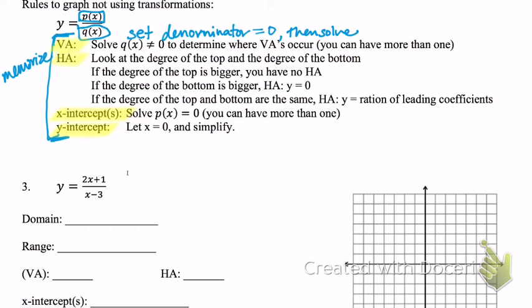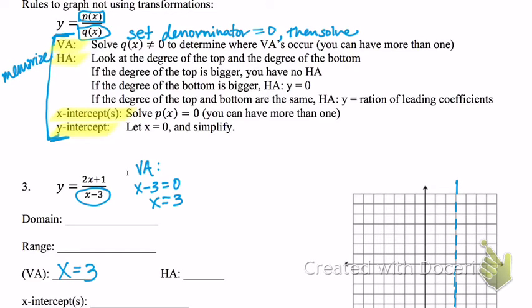So if it's a linear function like x plus 3, then that's really easy. But we'll see in the next lesson that we'll have quadratics that we have to solve, but we'll just factor those. So for vertical asymptote, set the denominator equal to 0. So if we look at number 3, the denominator is x minus 3. So for my vertical asymptote, I'm going to say x minus 3 equals 0. So x equals 3. So my vertical asymptote is x equals 3. So I'm going to put a little vertical asymptote at 3.